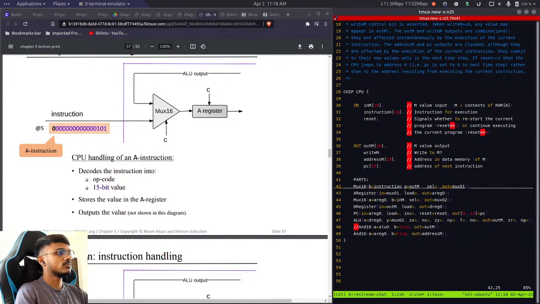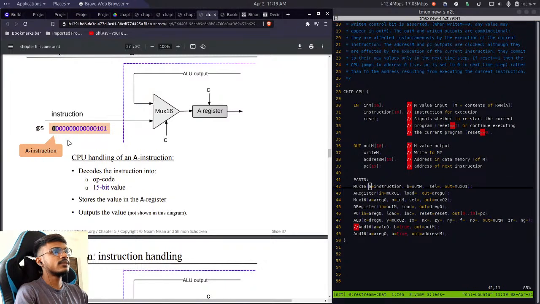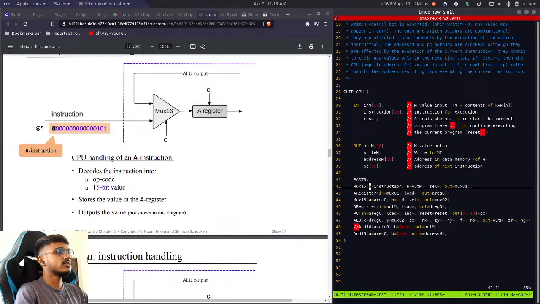Now this should be B. I'm flipping the inputs so that we don't have to negate this bit. So now if I pass this first bit inside this selector, if it is 0, then it will select the instruction and load it inside this register.